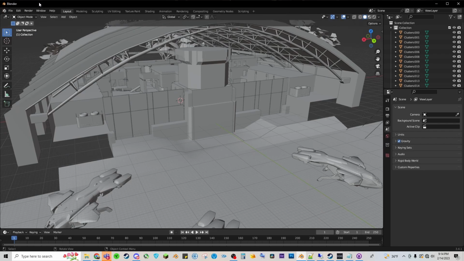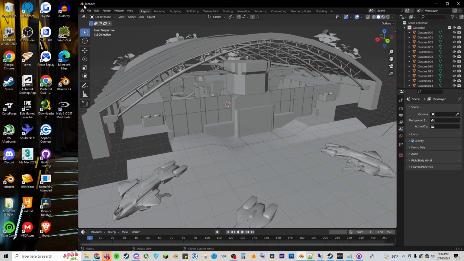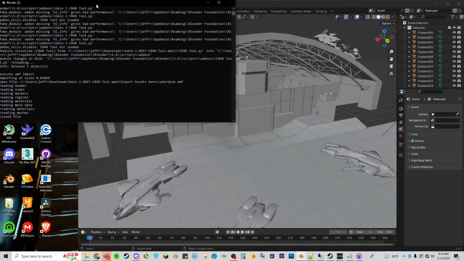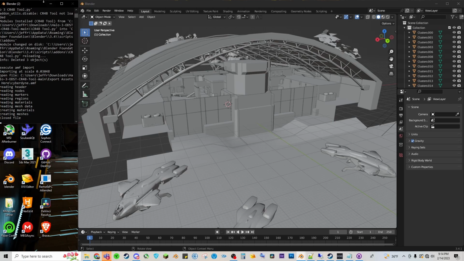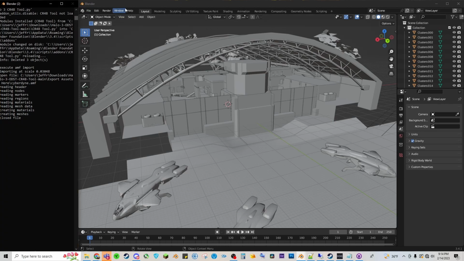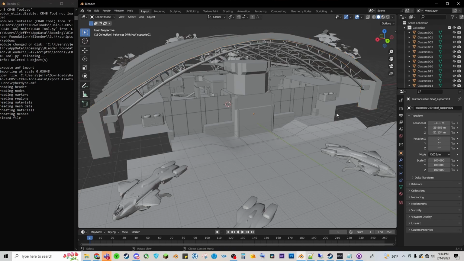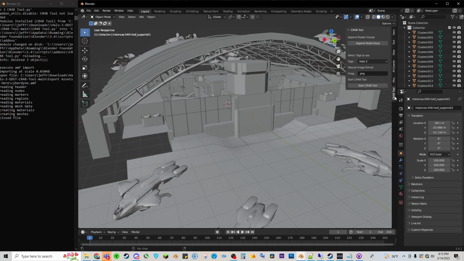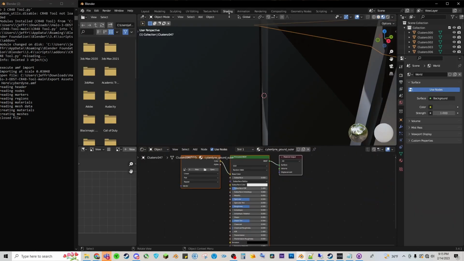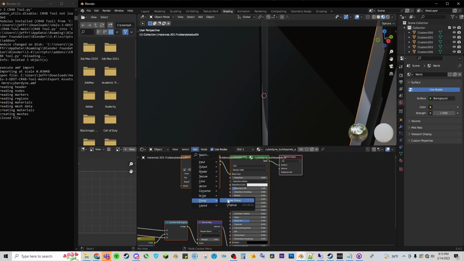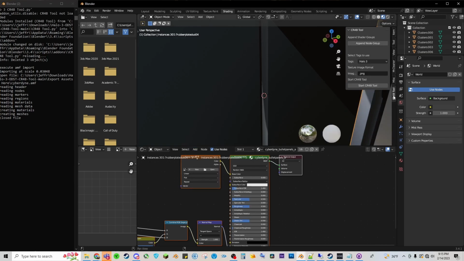Now, what I usually do, just to keep an eye on things, I move it over to the side, go to Window, Toggle System Output. There we go. And then now, when you're in here, you click N on your keyboard or click this little thing here, Grab Tool. And make sure you do this if you have a new Blender scene. What this does is you'll notice if I go to Add Group, there's nothing here. But if you go to Crab Tool, you click Append Group Nodes, now they exist. So that way you don't have to fumble around trying to do extra steps. It already does it for you.